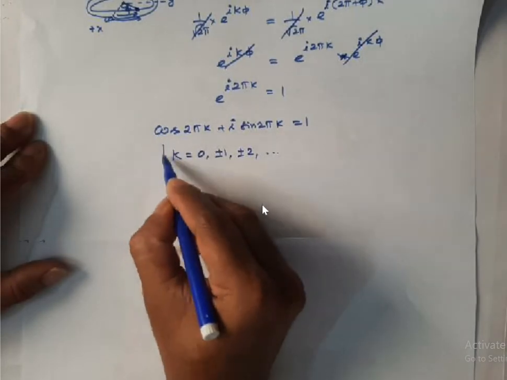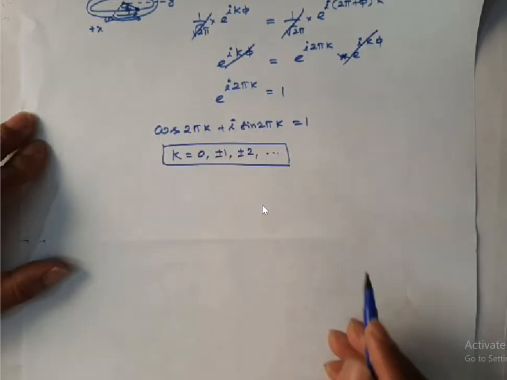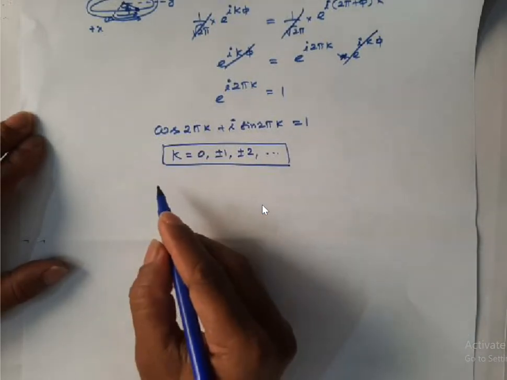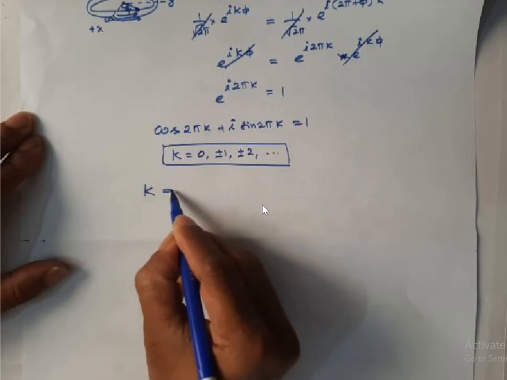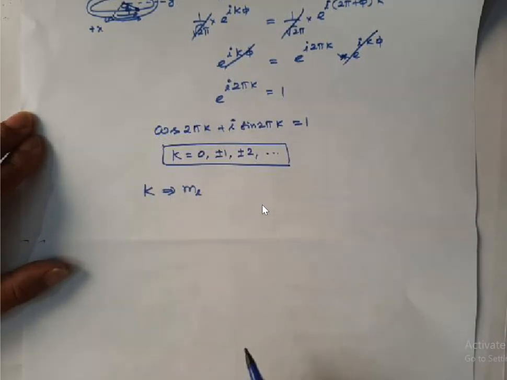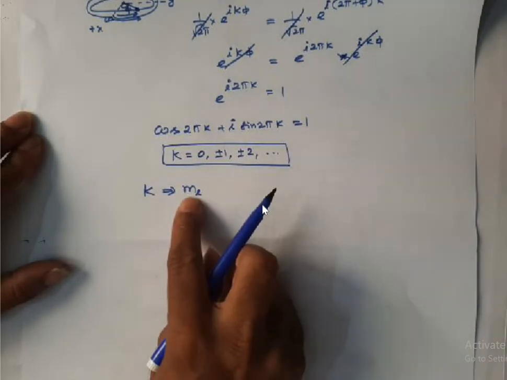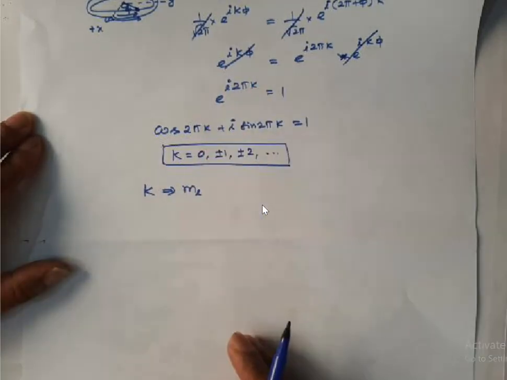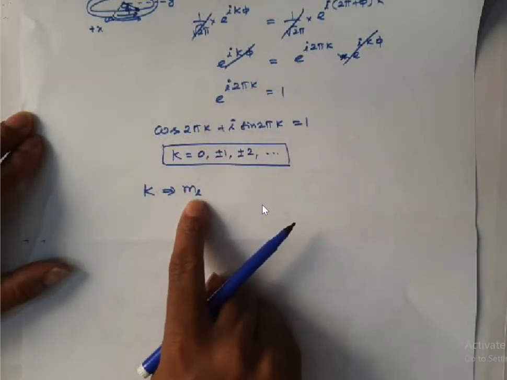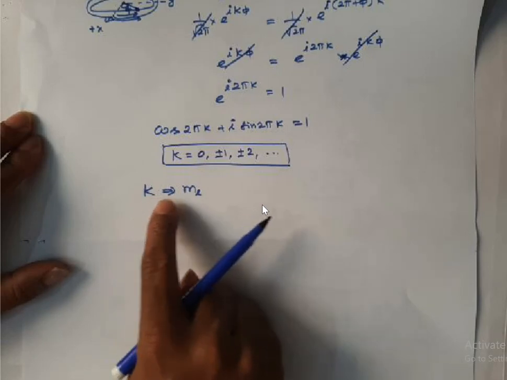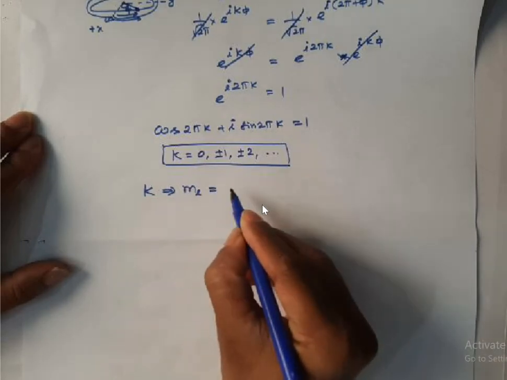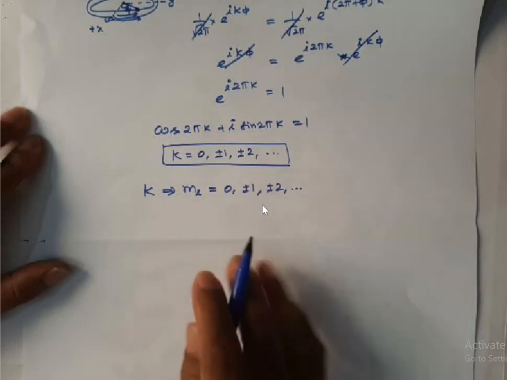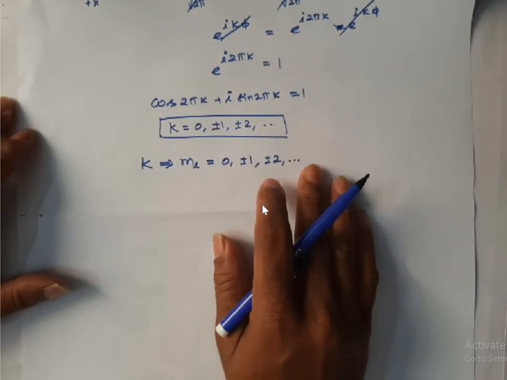So we made a restriction on the value of k. Now k can take only these values. And listen, the usual notation for k is actually ml. You can see in some books they put m. I'll use ml because this has some significance in the hydrogen atom problem. So I'm replacing the constant k with a new constant ml. So ml equals 0, plus or minus 1, plus or minus 2, etc. Okay, so ml can take only certain allowed values.